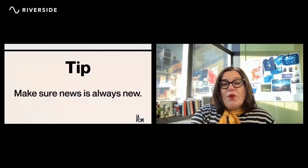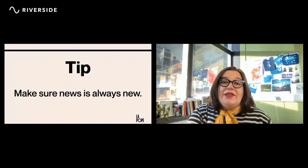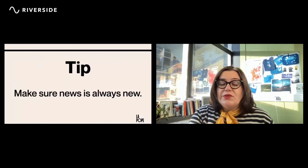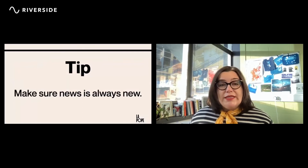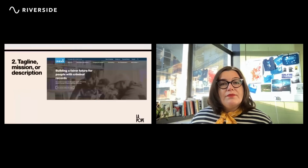I did notice that quite a few homepages that used news had stories from months and sometimes even years ago under the heading of latest news. This can undermine your credibility and make your site look out of date to users. So I'd say to only use this element if you're confident that you're going to have a flow of fresh news stories or blog posts to feature. If your posts are going to be more sporadic, then consider using something else instead.